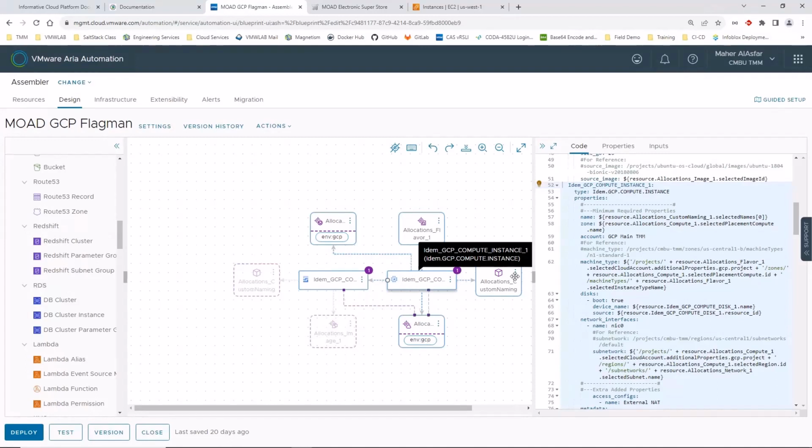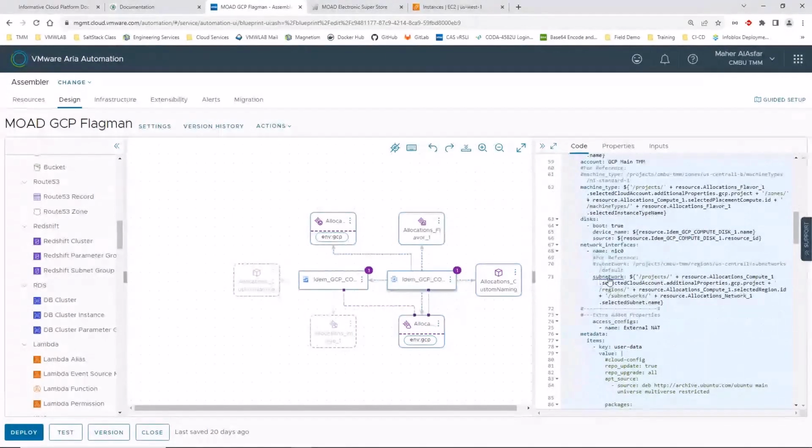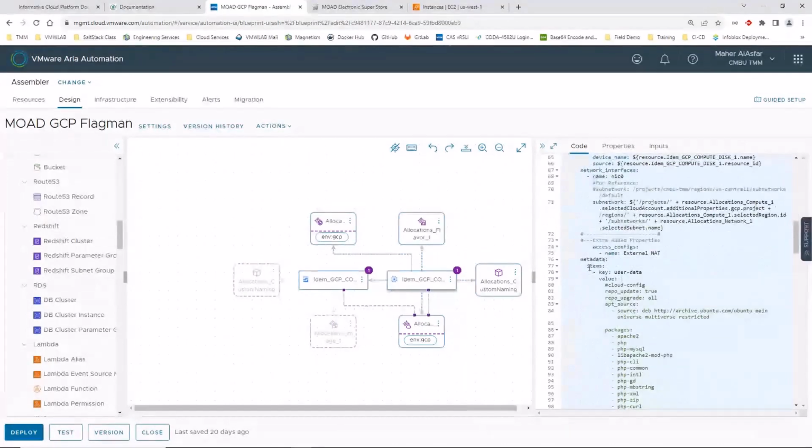In this case, the compute has the name, and we're using the allocation helper to define the name, the zone, the account we want to use, and then the machine type, and then the network interface, etc., and the network that this network interface, for example, and the subnetwork it's connecting to do the same thing. One thing that is a little bit different is the user data that I showed in EC2; it's going to be a little bit different when it comes to GCP. Again, every time you deal with a different cloud provider, there are going to be some differences in terms of how we do things.